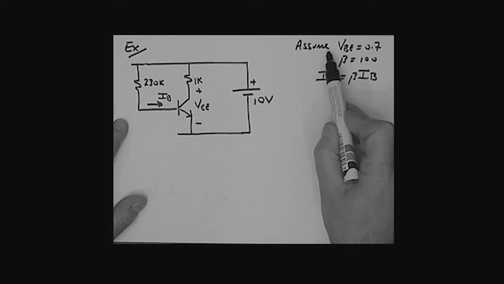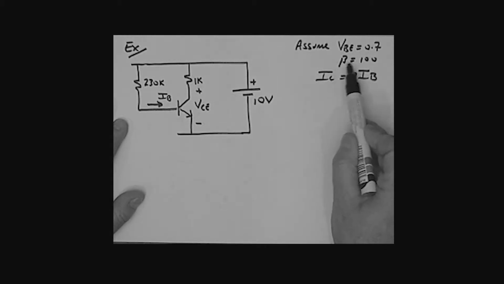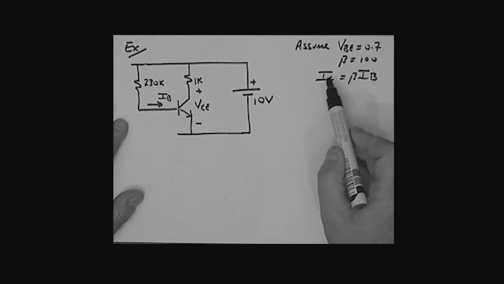We're making a couple of assumptions here. We're going to assume the base emitter voltage here, that's that second approximation for our input characteristic, is 0.7. I'm going to assume the beta in this circuit, that's, remember, the current gain, is 100, just to make our life easy. In the lab you're going to see between 100 and 200.